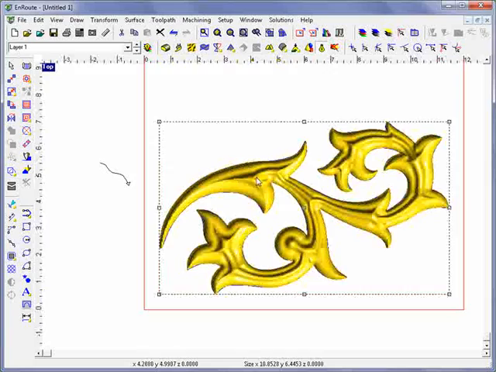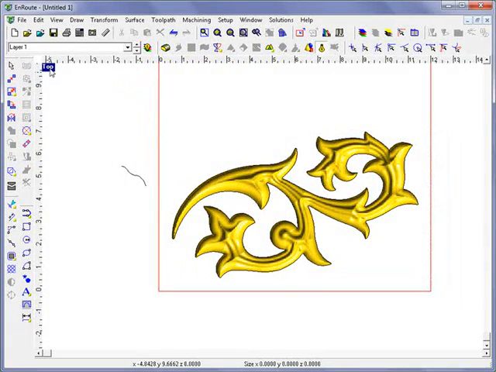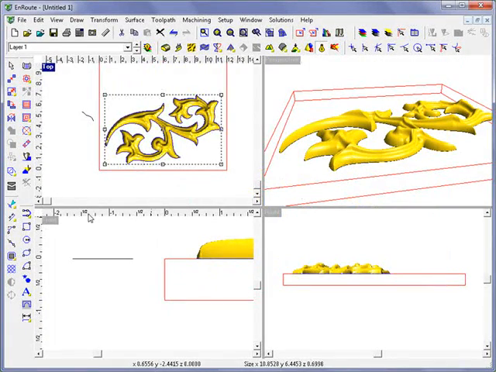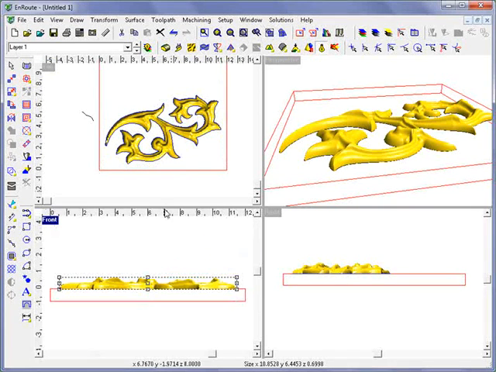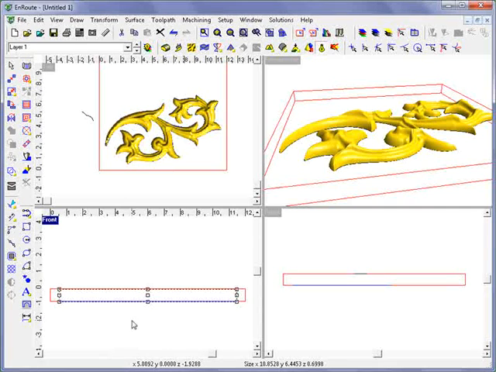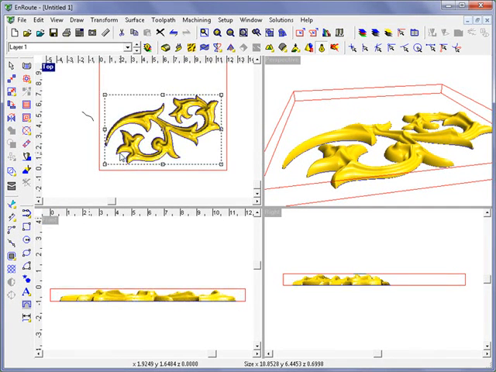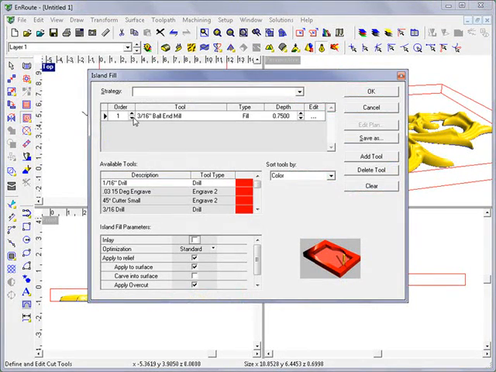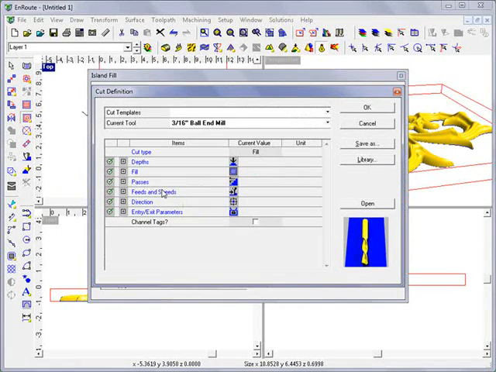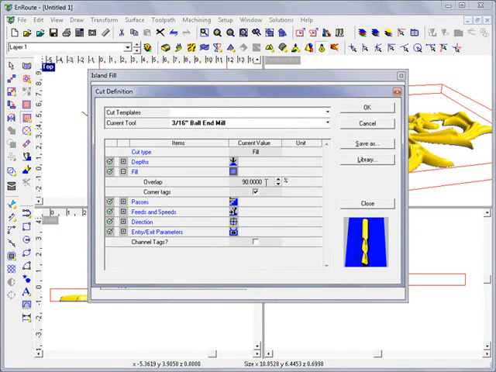So now let's do the tool pathing for this. And I'll adjust this so I can see all four views here. And I'm going to use my alignment tool here to align that relief to the bottom of the plate. Now let's create the toolpath for this, and I'll go with an island fill here, and I'm going to use a 3/16 ball end mill. I'll go to a depth of 0.75. I'm applying an overcut, and I have a fill percentage of 90%.